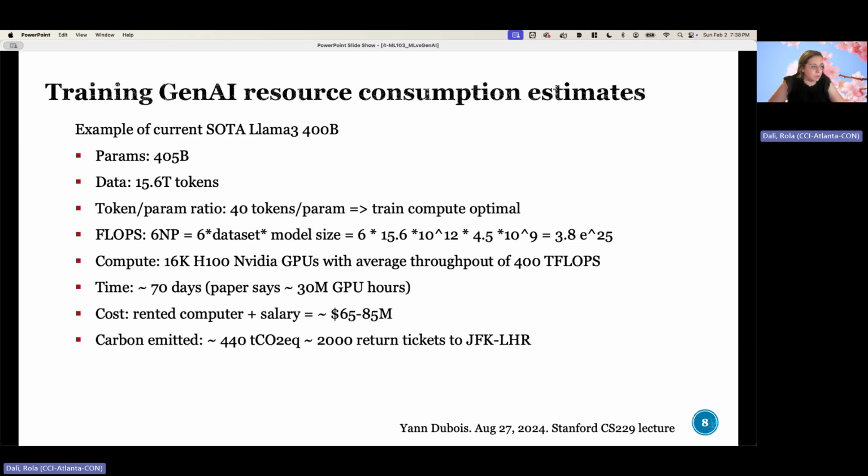and they release these models for general use. They can allow you to use it as closed source, as a SaaS solution, so they put an API and they allow you to call that API for cost. Some people like Meta release the open weight model. That means they release the weights of the models, so you can play with it and deploy it locally, but they don't release code or information about how it was trained, nor the data set. And then there's open source models, which release everything. So they release the weights, they release the data it was trained on, and the process by which it was trained, so you can reproduce that process.